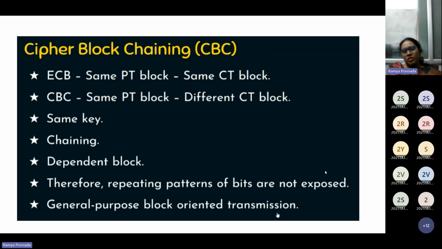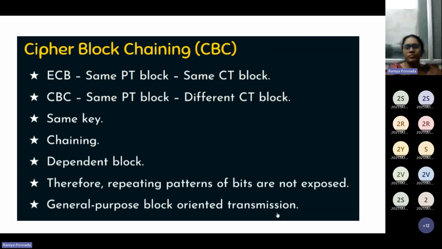How it works, we will see now. Here cipher block chaining also uses the same key as part of the entire chaining algorithm. Here the repeated bit patterns are not going to be exposed.